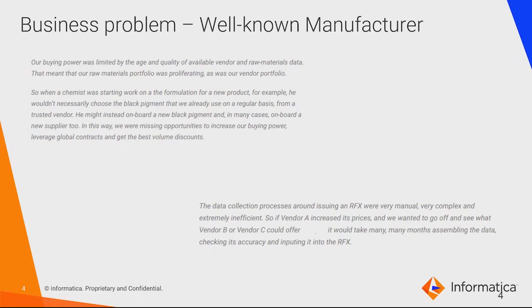When we spoke to the sourcing department, they had similar concerns. They did not have great visibility into the raw material to vendor relationships that existed across the enterprise. So if one vendor increased the price, they had to do a lot of manual work to find alternates and go through a complex RFP process.